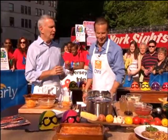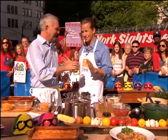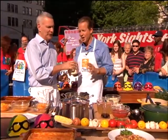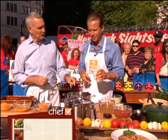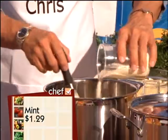So we're going to start out with cheddar grits. First, you've got to make the grits, so I'm going to let you do that. And no such thing as instant grits. We're using the real thing. Homemade grits, everybody at home. You just slowly pour that in while you're whisking. You've got to keep whisking the whole time. And what am I whisking it in here?